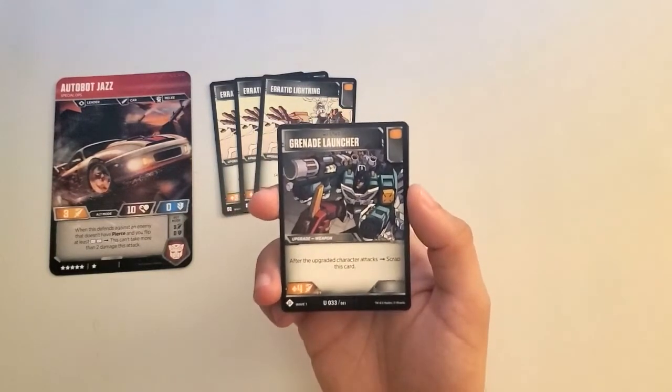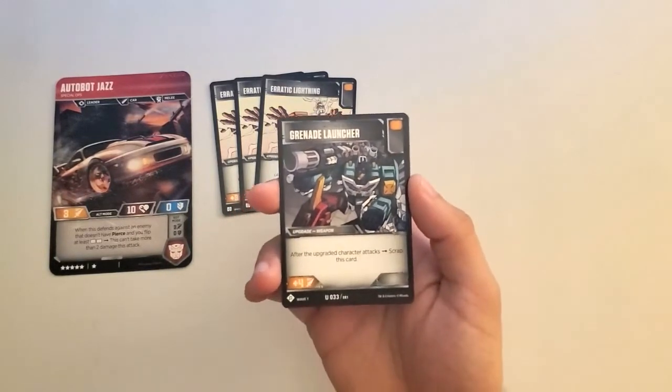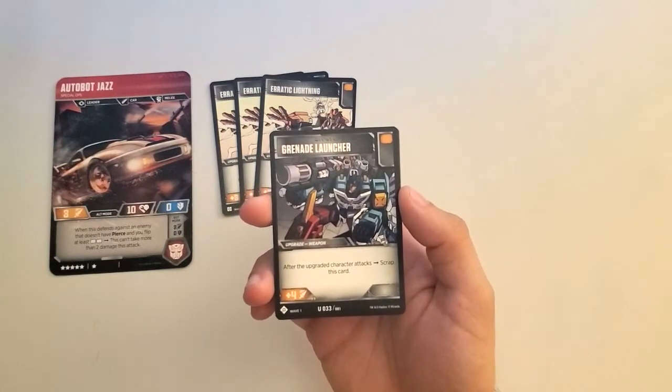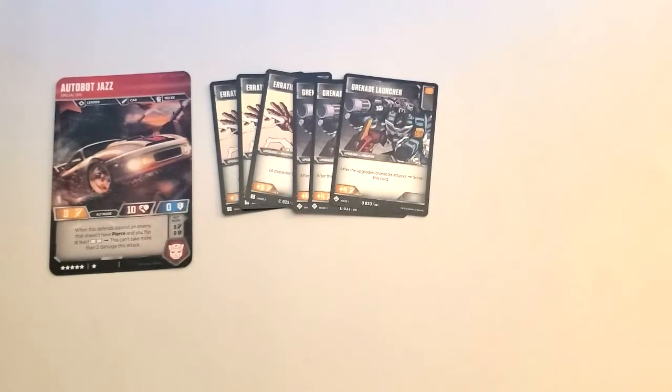So it's still +4 attack for 1 turn, and it's strong on anybody that we play this on. I mean, Vanguard is swinging for 7 with this. I mean, even Fireflight swinging for 5 with this. So it's just strong. So we put 3 copies of Grenade Launcher in the sideboard.